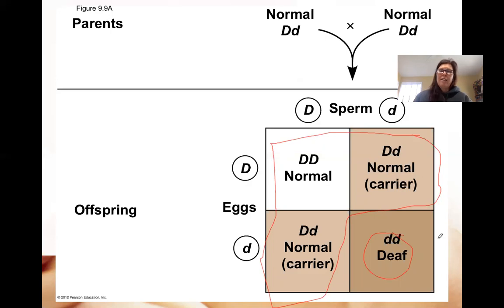When I talk about autosomal, I am talking about genes on chromosomes 1 through 22. Everybody has two chromosomes there, right? Two chromosome 1, two chromosome 2, one from mom, one from dad. We have 23 pairs of chromosomes, and when we get to that 23rd pair, those are the sex chromosomes. And we're going to talk about those a little differently when we get to that segment. But right now, I just want to focus on the autosomals, the genes on chromosomes 1 through 22.